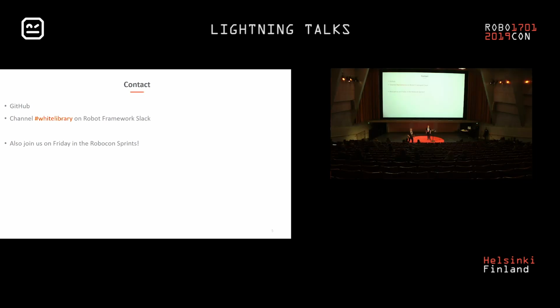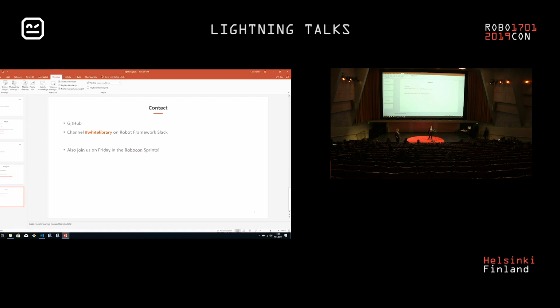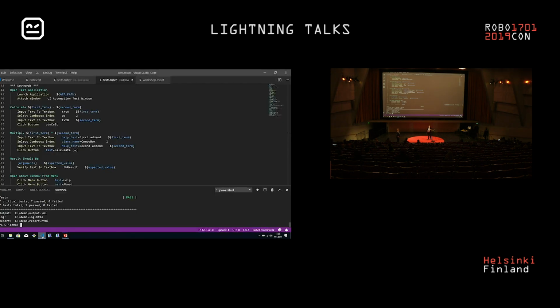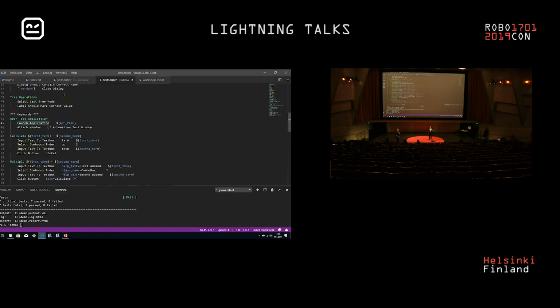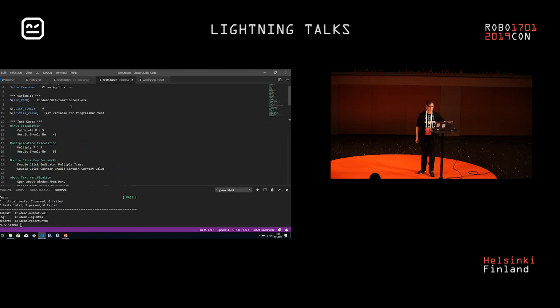I have one question. You run the application from White Library. How did you start the application? White Library starts it. There is a keyword Launch Application, and we give the absolute path to the application here, so it starts the application with only that.